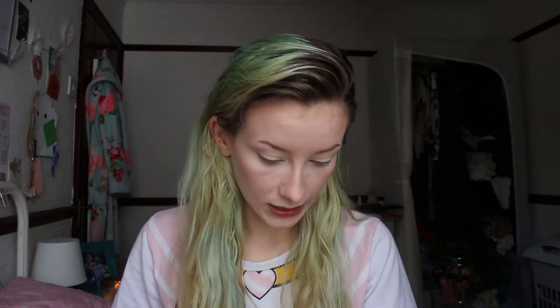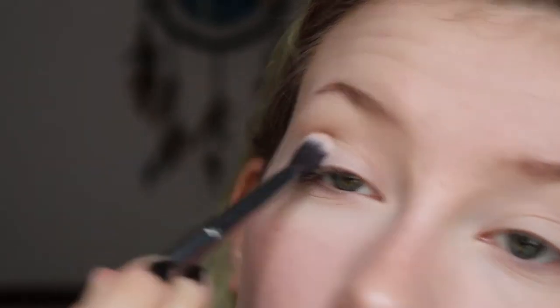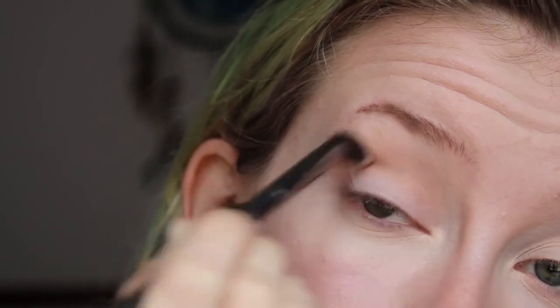The first brush I'm going to use is my Morphe G17. So the first color I'm going into — this is what I mean by a tiny tap. I do like two taps and then I'll still do a little tap off. So what I'm going to do is just windshield wipers back and forth in my crease and upper part. So that's the first color. You can see the difference here — it's not over the top, not in your face. I would then use a color that's slightly darker, a bit more warmer. What I'm going to do is squish my brush against my eyelid and stay there for a bit, so it doesn't completely cover the other color and look all janky.